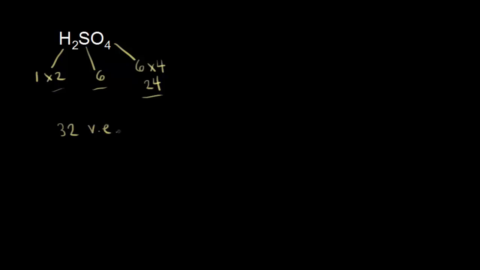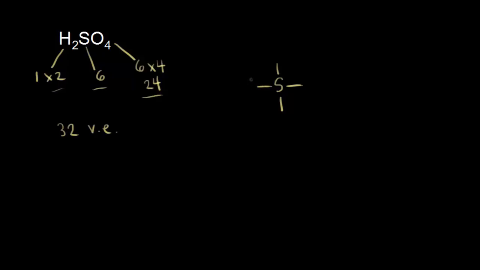All right, next thing we need to do is choose the central atom. And once again, you ignore hydrogen, so it's between sulfur and oxygen. If you look at a periodic table, you will see that oxygen is higher in group 6 than sulfur is. Therefore, oxygen is more electronegative, and so we're going to put sulfur at the center, right? So we're going to put sulfur right here. And once again, look at the rules from the previous video if that didn't quite make sense to you.